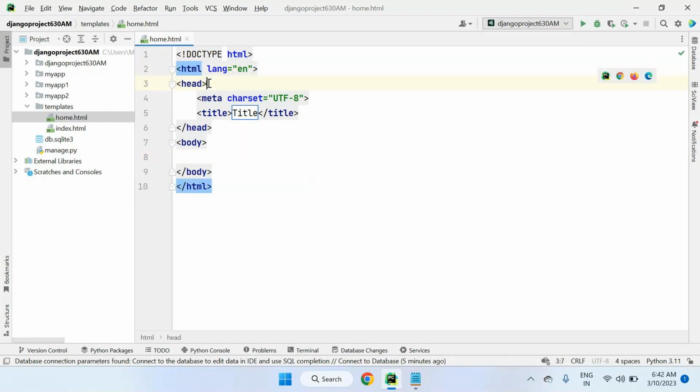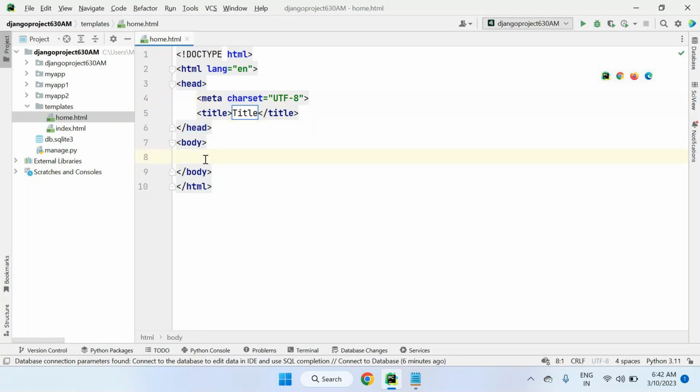So there is the head element, body element, P element, which is the paragraph element, and the meta element. But look at this, the ones in blue color are called attributes. Here lang is an attribute, charset is an attribute. These are the attributes, and these are the tags. So you can write the code here.